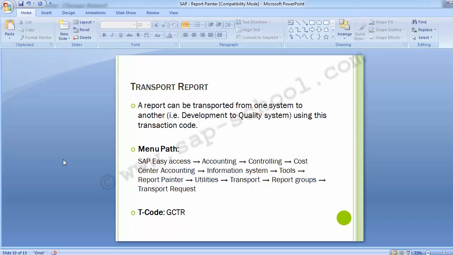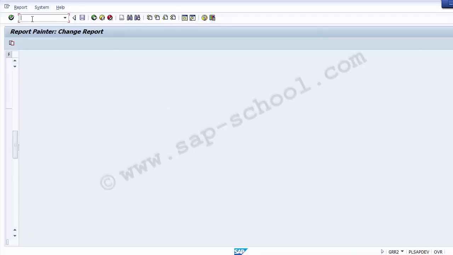The transaction code and the path is on the screen. So we'll be going up with the transaction code, that is GCTR. This is the transaction code with which we can create the request for the report which we have just customized, and we can move that from the development to the quality server.